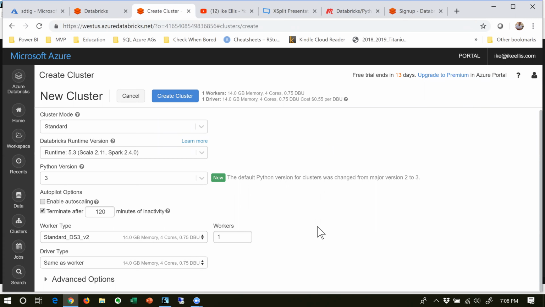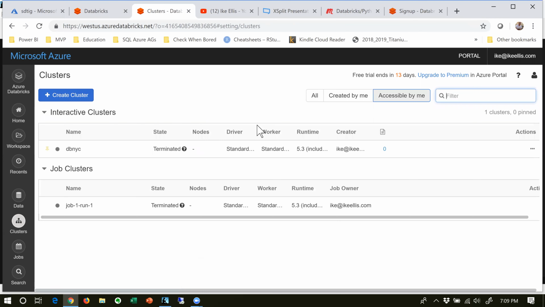That's basically what's happening. The reason you're clearing enable autoscale while you're testing is that you don't want Azure to spin up 8 and then start billing you for 8. It's not necessary if you're trying to learn PySpark and be good at Python or Scala. So do that and put it down to 1. Then from there, just click create cluster, and this cluster gets created.